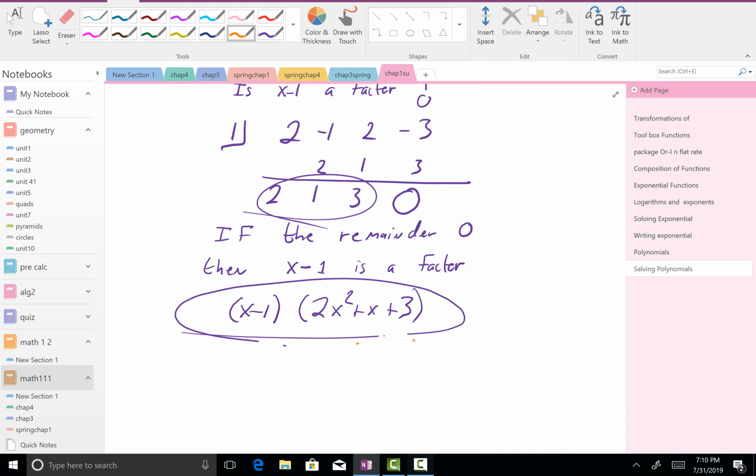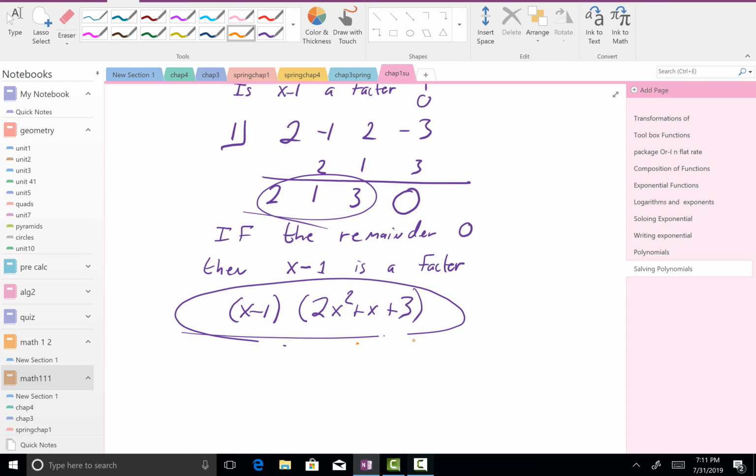Kind of going back to the synthetic division, how do you know if it's 2x squared? Is that just a fixed 2? Because this was an x cubed originally, right? Yeah. And you're dividing it by an x. So if you take an x cubed divided by an x, you're reducing it down. This is sometimes called the reduced form, because you're taking a power, like a cube, and dividing it by an x. That's going to give you an x squared. So that means that's going to be fixed. So this is factored right there.